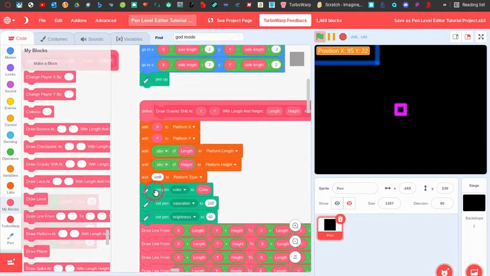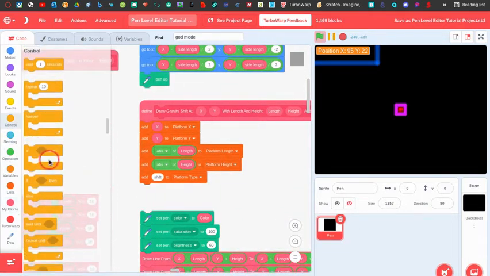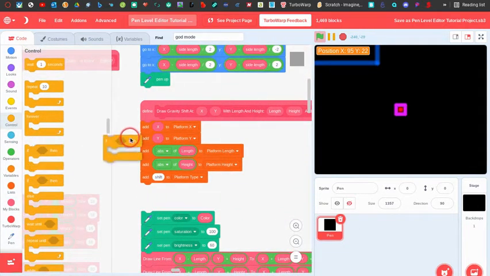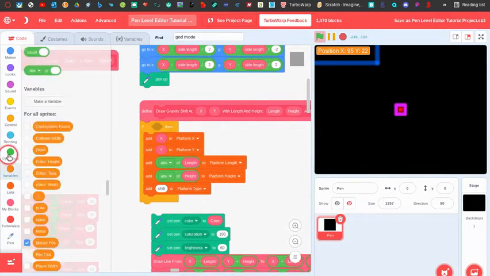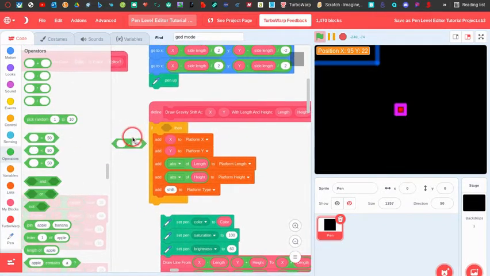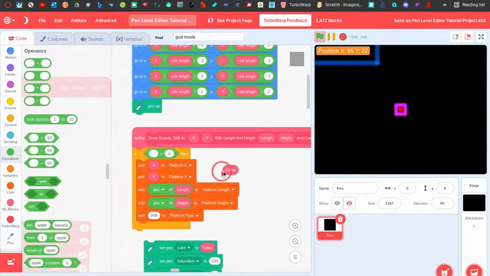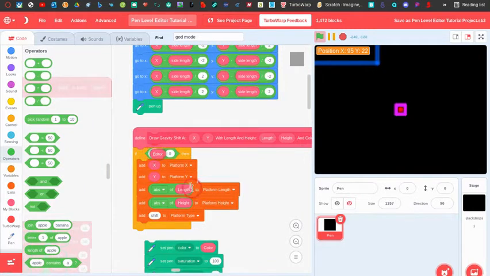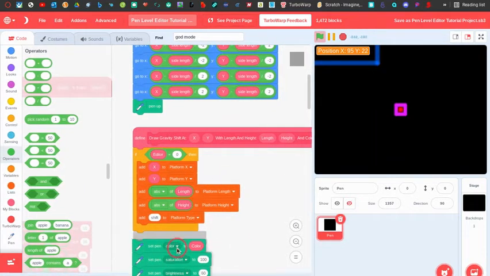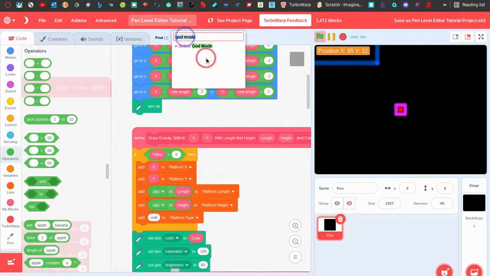So I think you guys probably know how to do it by now, but I'm just going to show you just in case. And maybe I'll add some other stuff into this editor. If the editor equals 0, and the reason why we're doing this again is so that it won't add these, so then it can't detect that the platform is there, so it won't do the collision for it.